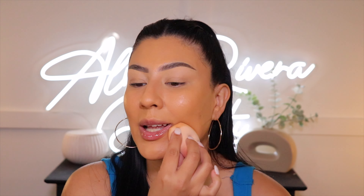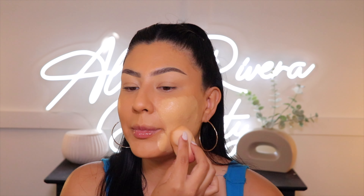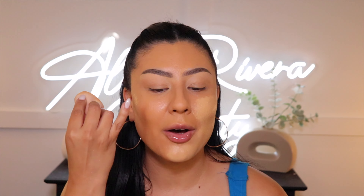I do have very textured skin, so that's why I tend to stay away from radiant foundations — you can see all my open pores and texture, and I really don't like that. If I didn't have so much texture I think I'd be obsessed because it feels lightweight and they matched it to my tan skin perfectly. But my tan has faded, so I'm going in with the Fenty Pro Filter Foundation in shade 250, which is lighter than my usual 300, and I want you guys to see the difference.